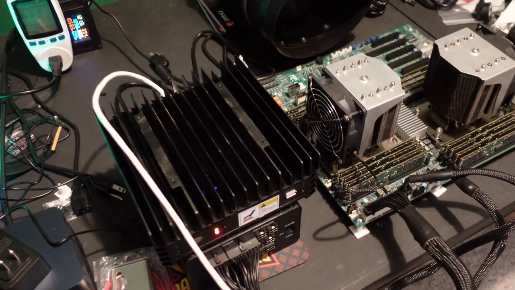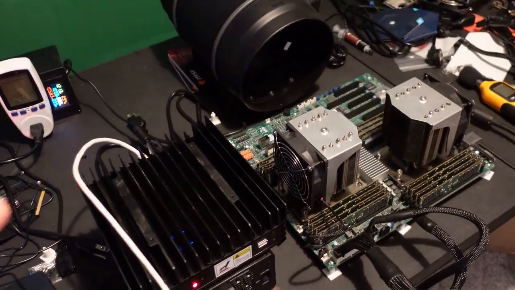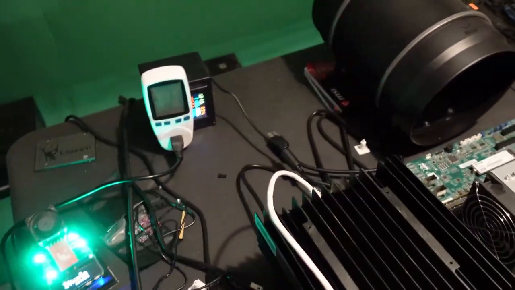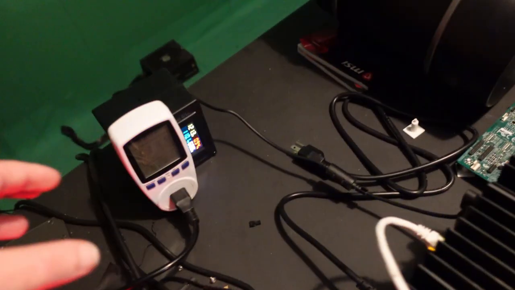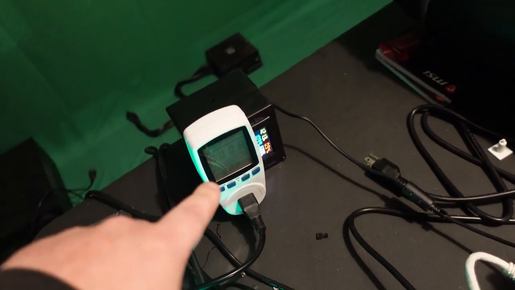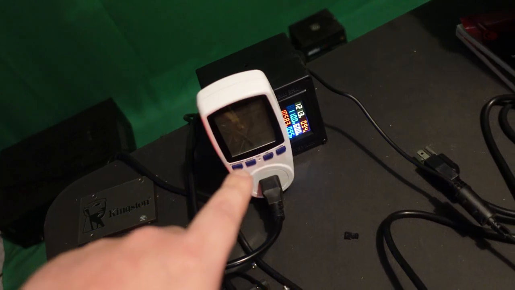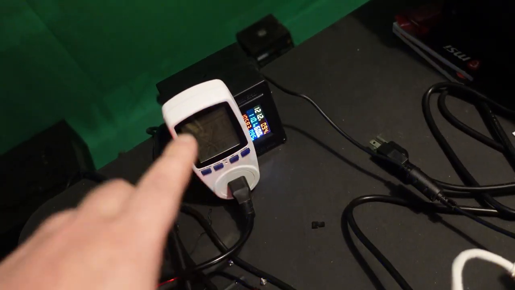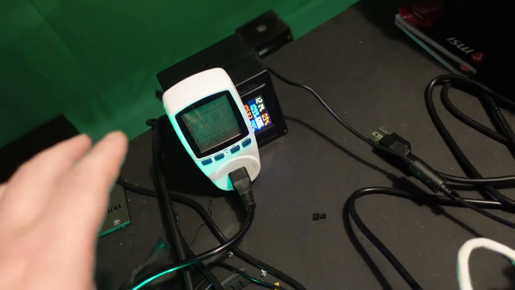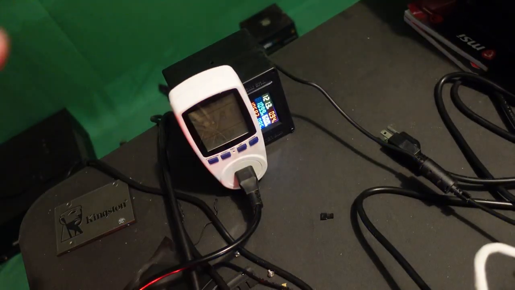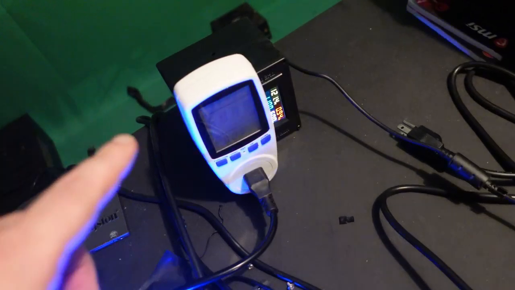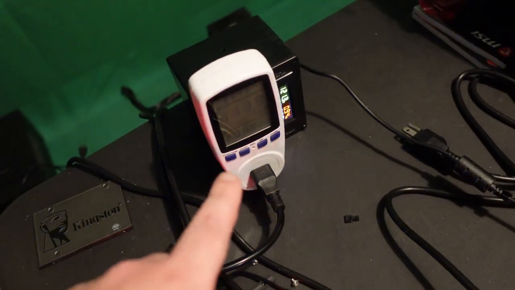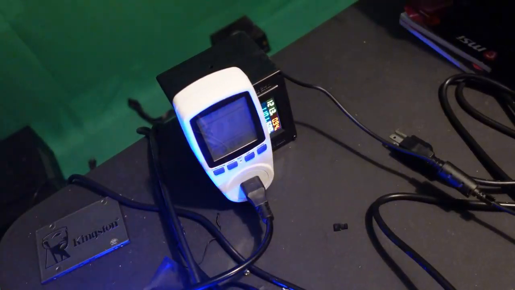All right, so now let's look at our power consumption. I unplugged the dual epic for now so I can come over to our test bench here and see what's going on. So you can see I kind of have a hodgepodge thing going on here. What I have here is I've been noticing that the drop meters on 120 volt aren't 100% accurate unless they're on 240 volt. I do find they're a lot more accurate on 240 here. So I actually plugged this one in as well to see if we're getting the same readings or not.